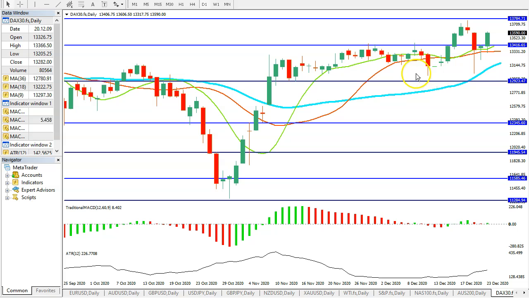And the price found resistance again at this level and bounced back up. So right now we'll still be looking for end of trend trades around this resistance level for potential short entries, and also long entries around this support level.